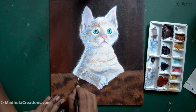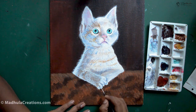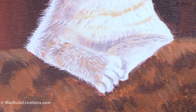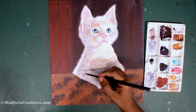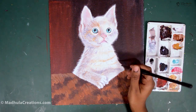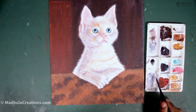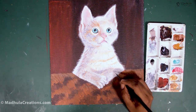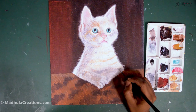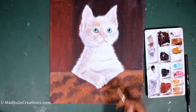One more thing to note is that the fur and whiskers are not of the same thickness — especially the whiskers, which start a little bit thicker and taper towards the end. You could use a rigger brush to do the whiskers, and if you are not comfortable with that, try using the back of the brush, which is sturdier, or you could also use a palette knife or any sharp-edged object. Practice on a sheet of scrap paper using different objects and see how well you can achieve a thin line before doing it on your canvas.